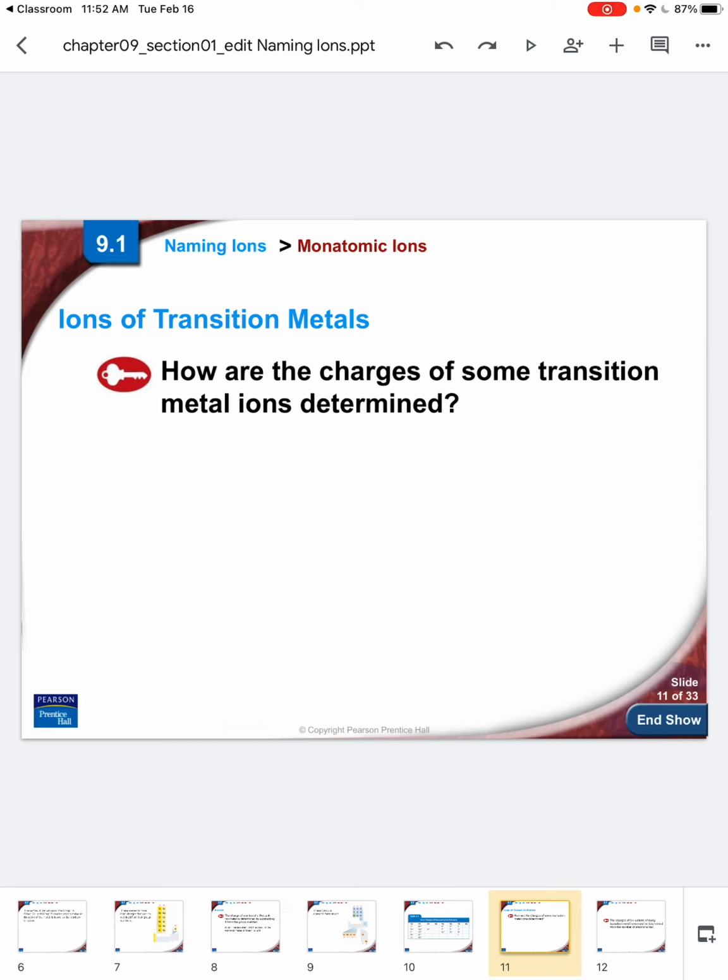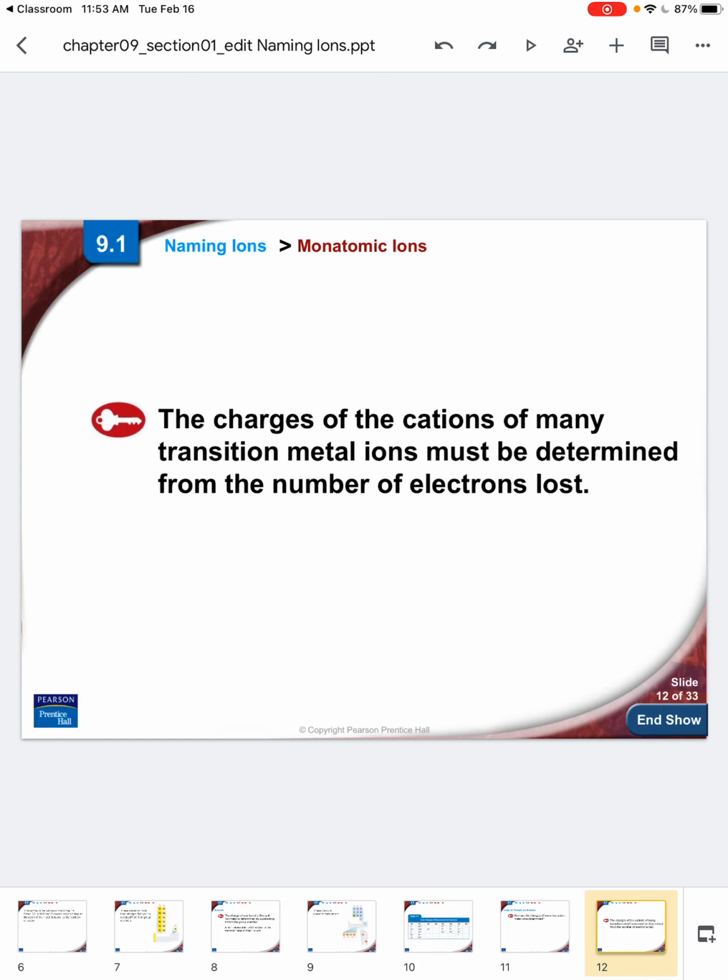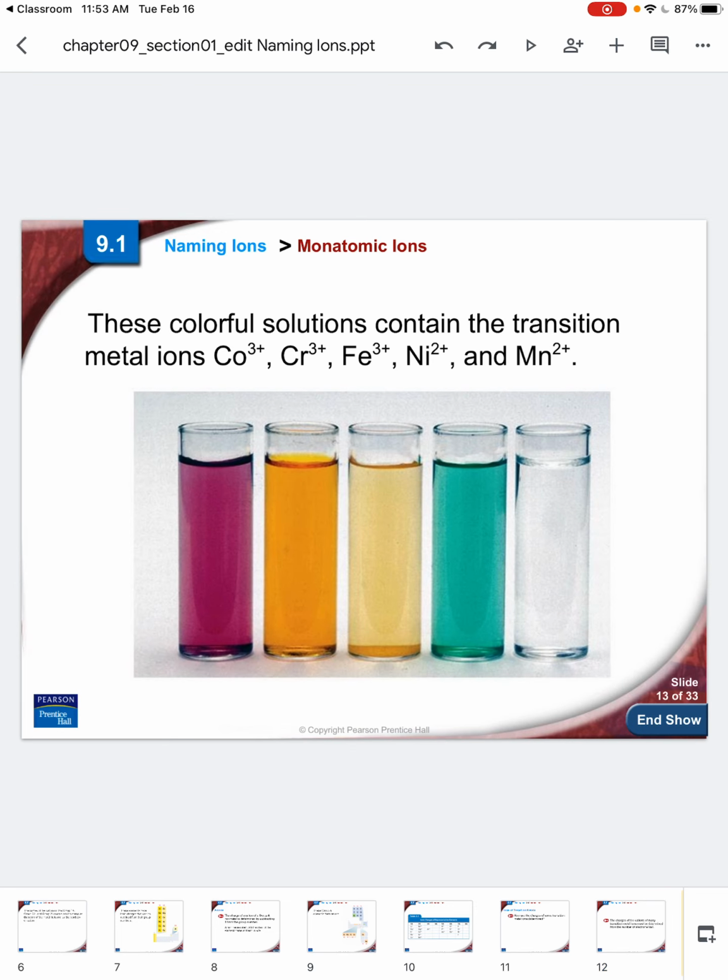Now, the transition metals are a little more complex because they can have multiple valences. They can be +1 or +2. They can be +2 or +3. They can be +2 or +4. And you can even have more than 2 valences for a few of them. So they're determined by what kind of compound they're reacting with and their origin, but we name them after the number of electrons lost.